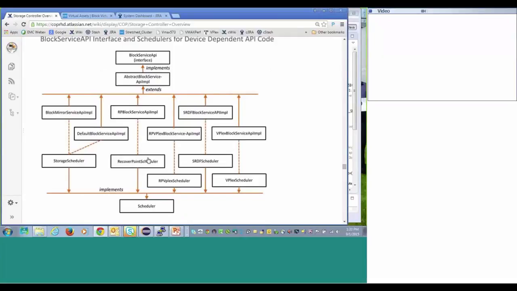Some of this has crept into the API service, and it comes in two classes. There's a scheduler, and the scheduler is what's doing the placement. So that algorithm is dependent upon what kind of array it is in certain circumstances. So we've kind of got maybe a default scheduler. We've got our basic storage scheduler, but we have a different one for RecoverPoint, and the RecoverPoint VPLEX scheduler is yet more complex. We have an SRDF scheduler and a VPLEX scheduler.